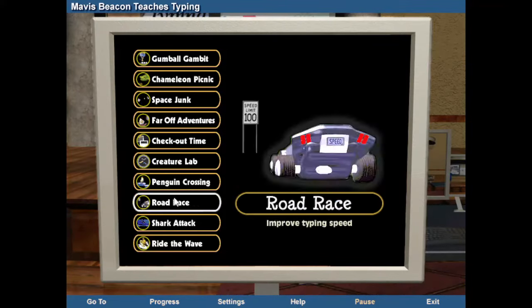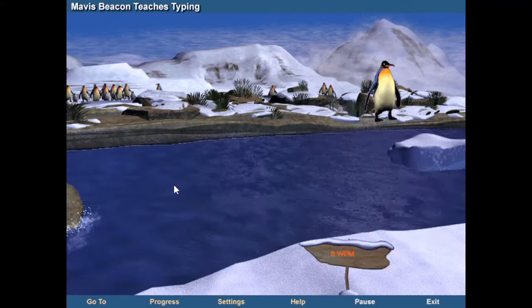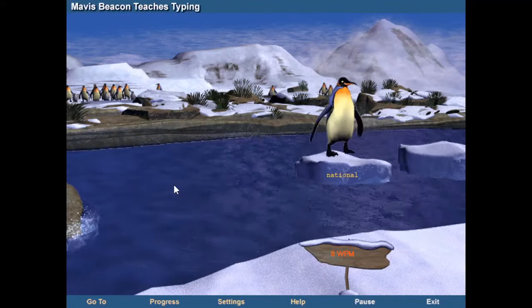Outrace the shark. Go to play Penguin Crossing. Type the characters on the icebergs as they flow down.